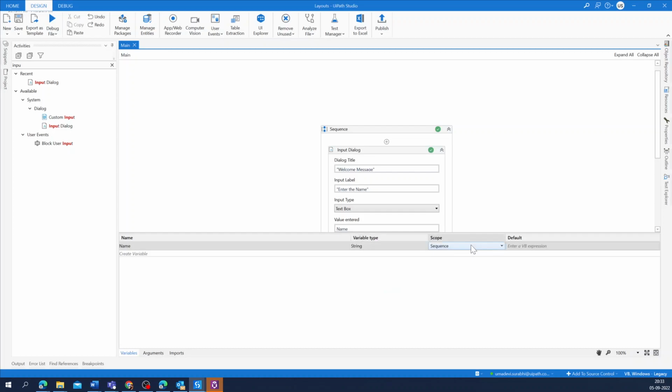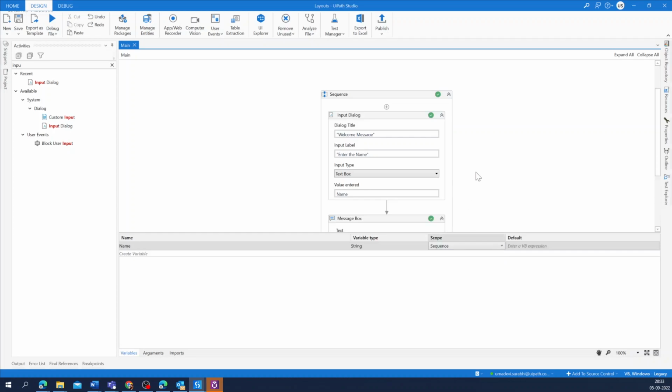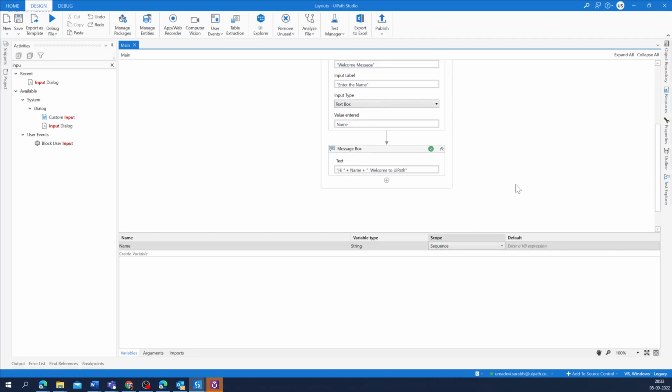And another thing is scope. If you observe here, we have a sequence right now. If this part is created in some other flow, some other sequence, then you have to make sure that the data is passed throughout the sequence. For example, you have created another flow and you have created a variable in this flow, but you are not able to pass this variable to the other flow.